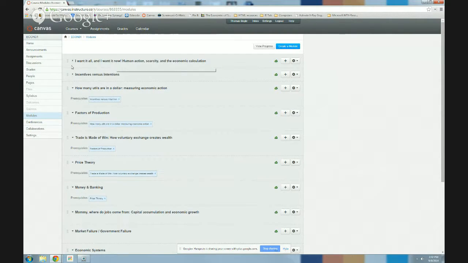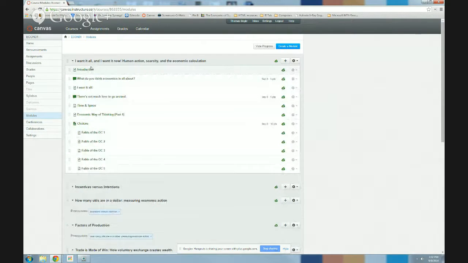The idea here is just come to the modules, and when you click on the module, it's going to open up, and you can see there's a whole bunch of stuff in here to do. Most of these things will take you 4 or 5 minutes to do. Honestly, when I put my class together, at least for the first couple weeks, I anticipate that you would spend maybe an hour per week working on stuff for class. When we get into some of the more complex things, it'll take a little bit longer. But right now, it should take you maybe an hour to do all the work.